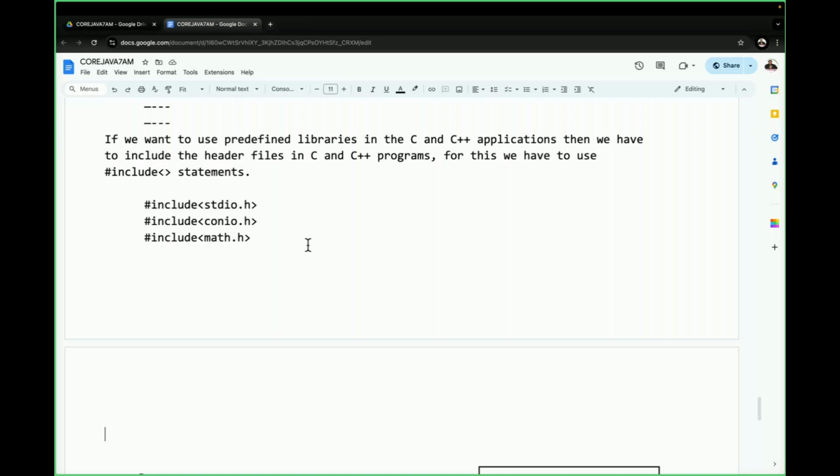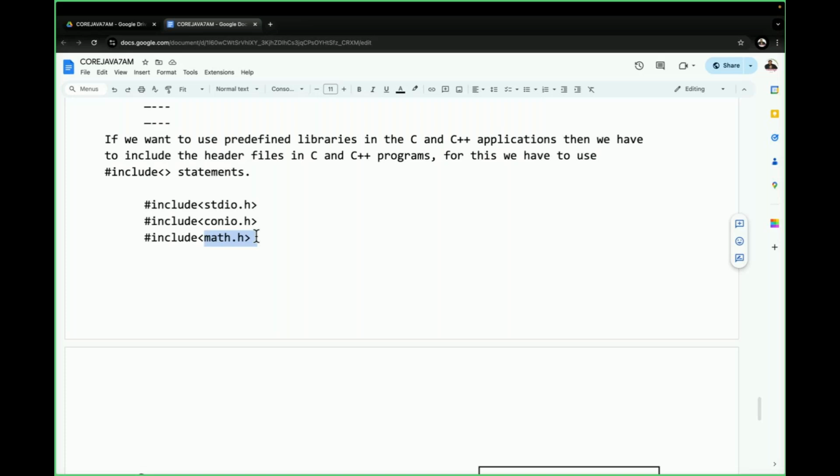If hash include statements are available, the preprocessor will take all the provided header file names. It will go inside the C software and check whether these header files exist or not. If these header files are not available, it will raise an error. If they exist, then immediately the preprocessor will load the provided header files content to the memory. That means the total header file content is loaded to the memory.